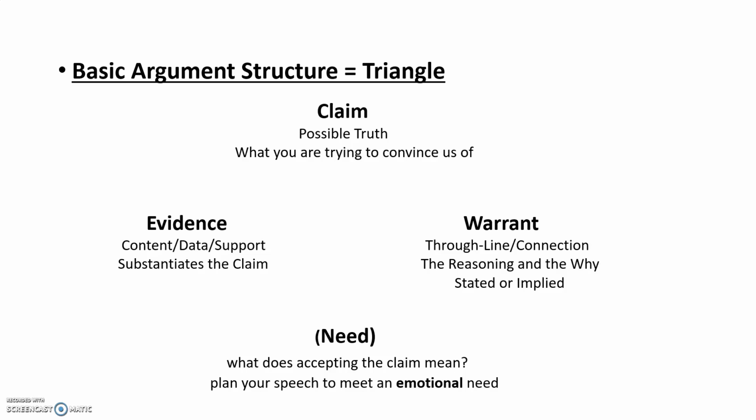Okay? Warrant, then, the third point on the triangle, the warrant is your through line. It's your connection. It's your reasoning. The warrant is sort of the reasons why this claim becomes possible. The warrant does the work of your argument. Okay? The warrant will take up the vast amount of language in your persuasive speech.